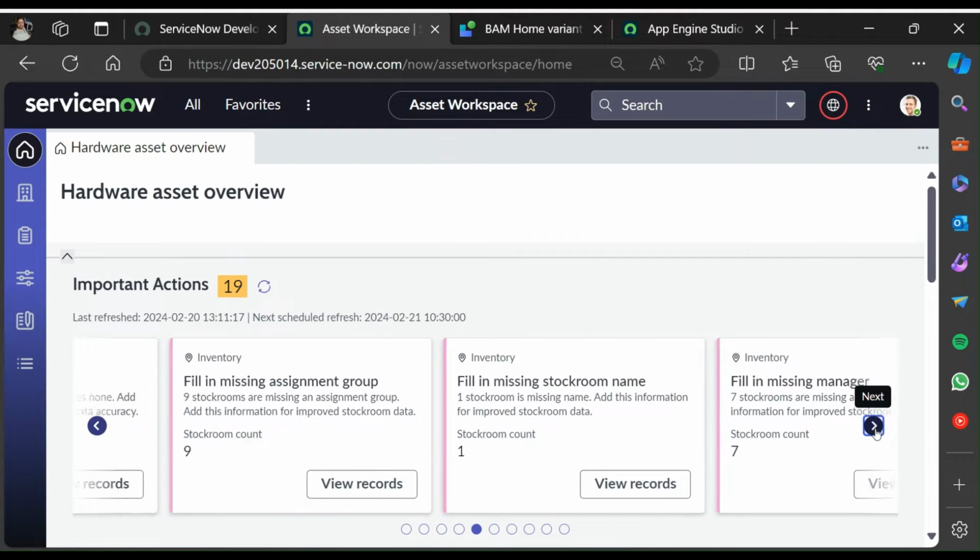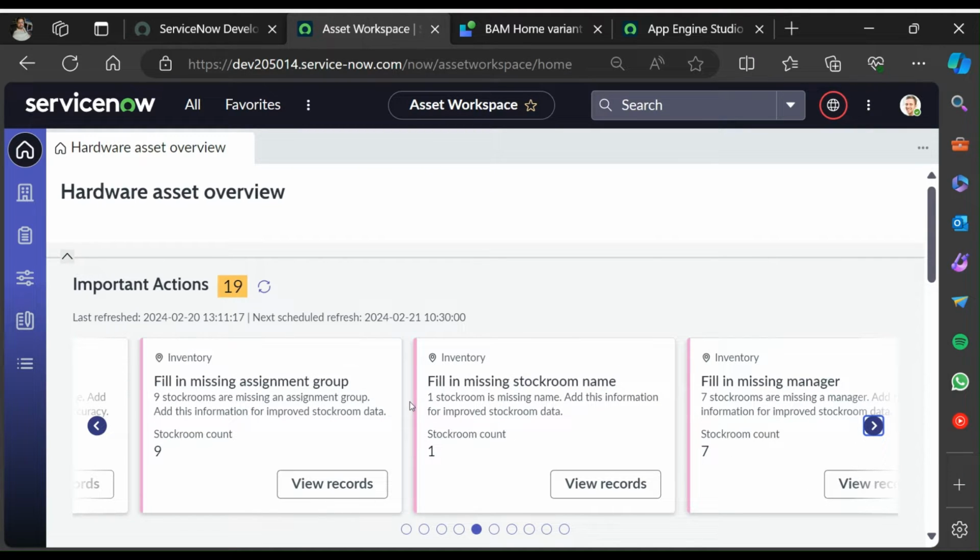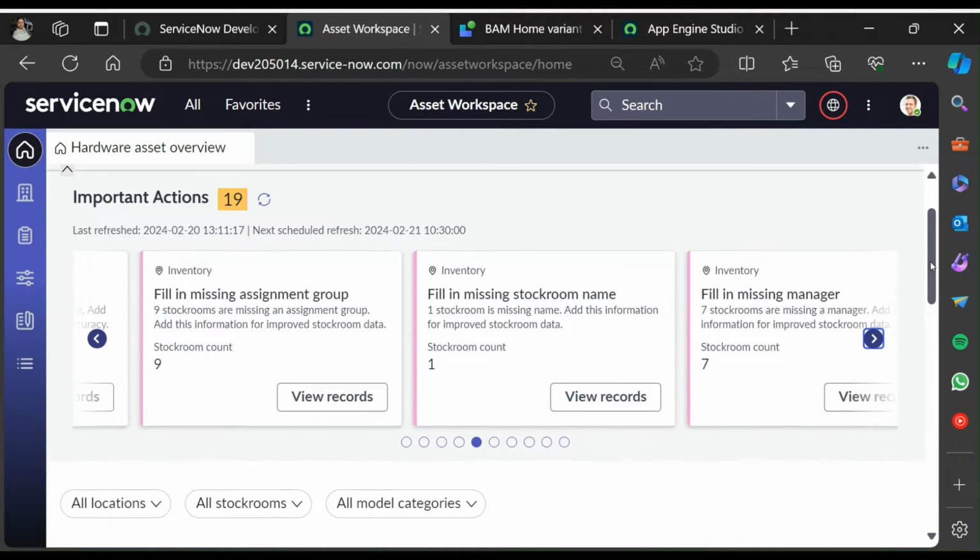And in these tiles we have certain data, and then there is a button. So basically we have to replicate the same design, and we have to create a custom workspace where we build the same component, and we can simplify it as per our need. And we have to use our available out of the box components to build this particular user interface.